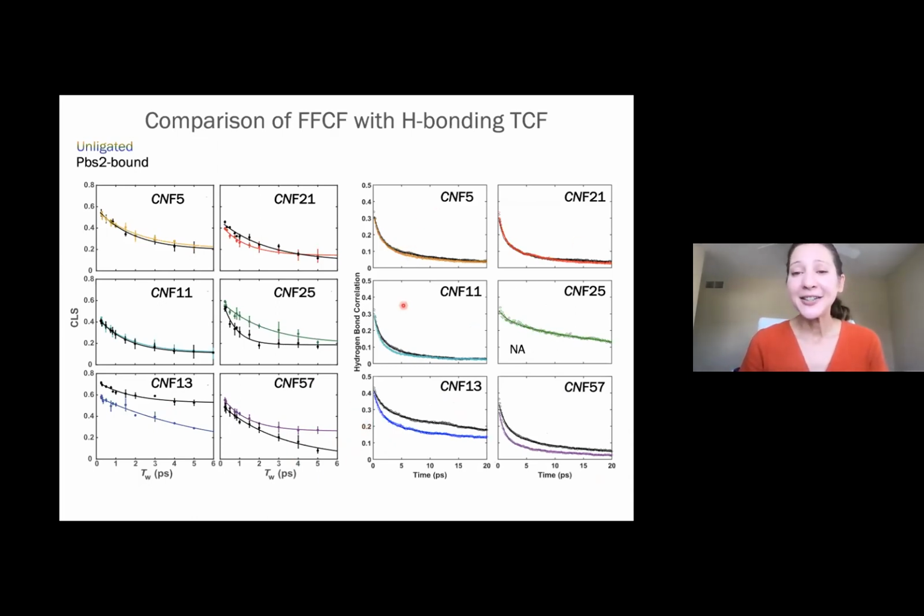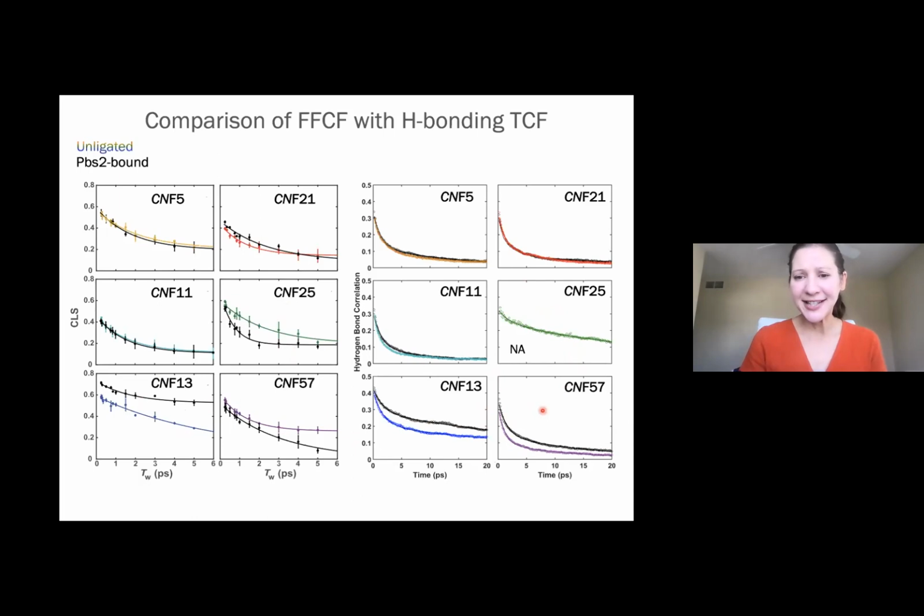I would say these residues here that weren't quite described as well by the E field did show, and the fact that they showed no change in hydrogen bonding, they match up. And then 25 here did show hydrogen bonding to the protein backbone in the absence of ligand, but no hydrogen bonding upon binding the ligand, which would explain this data. And then the hydrogen bonding with 13 and 57 kind of makes sense with 13, but with 57 it's the opposite. So maybe the point is that it is a little bit challenging to describe the spectroscopy, but it is sensitive to either hydrogen bonding or the local electric field.